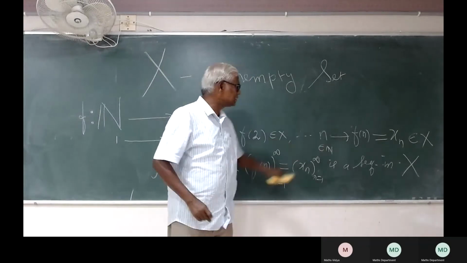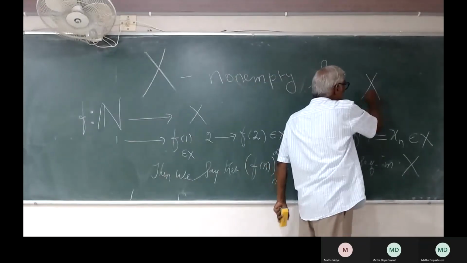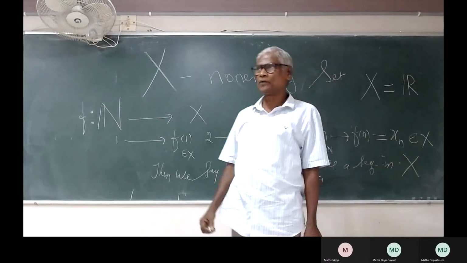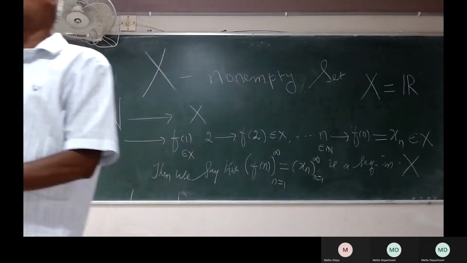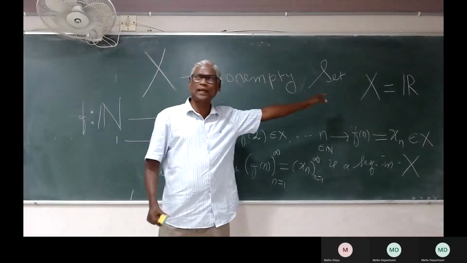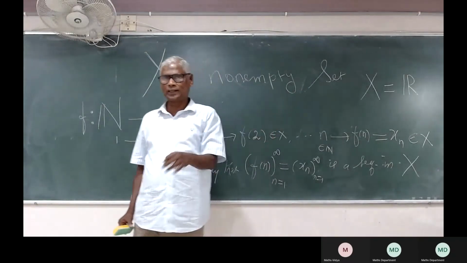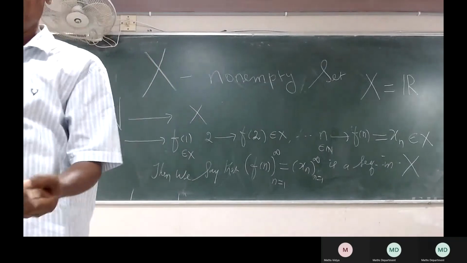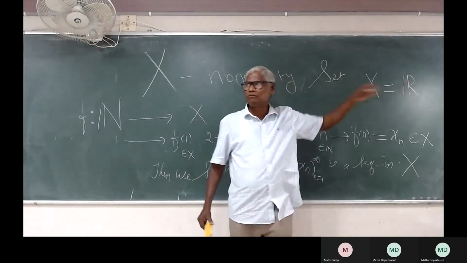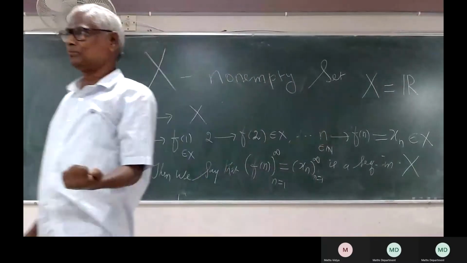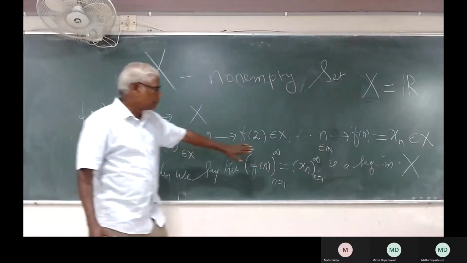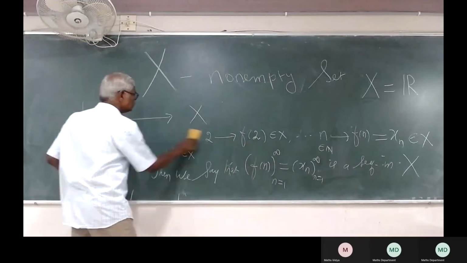But our interest is, first let us start with X equal to R, the set of all real numbers. We have discussed already to some extent what we mean by real numbers. We will assume that, for those listening online, I will recall when we need what is called the LUB axiom, at that time again we will recall what is the LUB axiom. Right now we want a sequence in R.